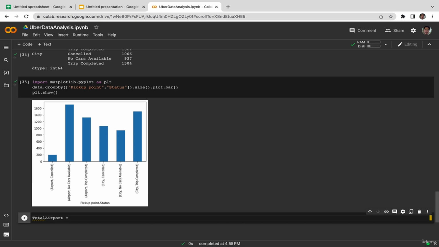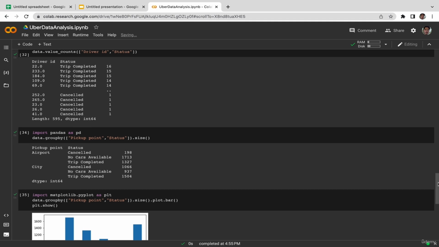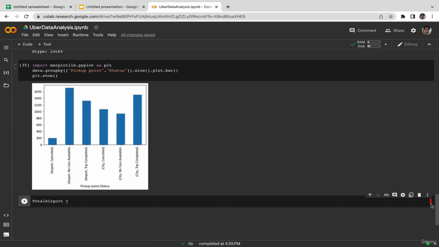Total airport, so we add 198 plus 1713 plus 1377. Okay, and then the second variable is going to be total city.